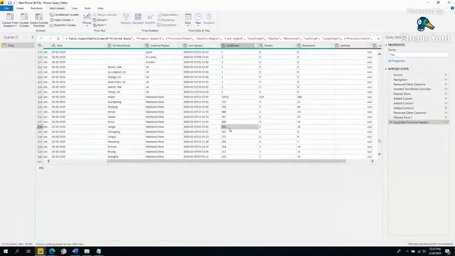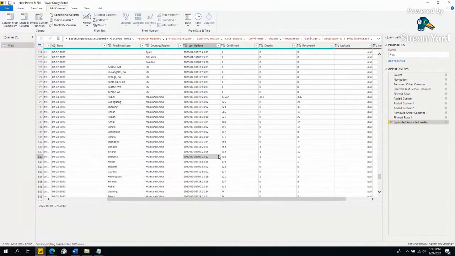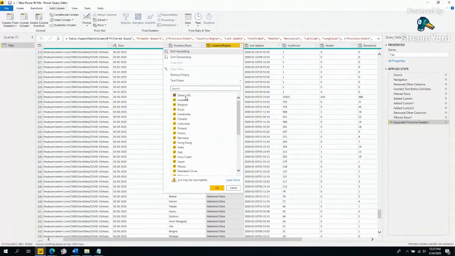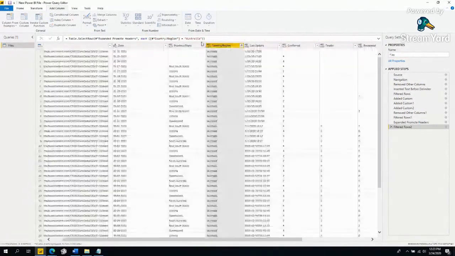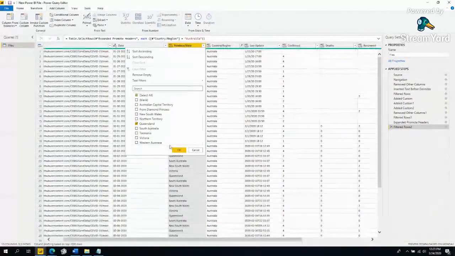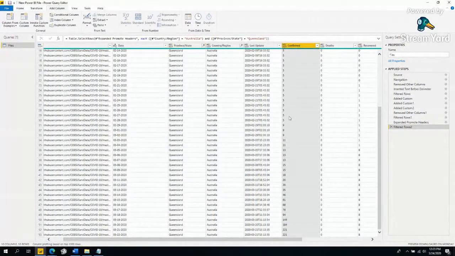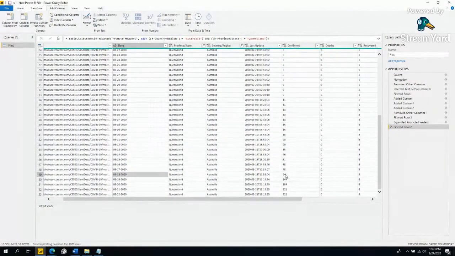So I could pause there. I'm pretty happy with this data. It's effectively what I want. But there is something else that's a bit hard to see, but there are some problems with this data. So if I filter to Australia, we'll see that problem. So I'm going to select Australia, and I'll pick good old Queensland, where I grew up. And the challenge is this. For example, if we look at the confirmed data, it's actually incremental. For example, we pick the 18th. 94 cases did not happen on the 18th. What it's saying is that lifetime to date, there were 94 cases.